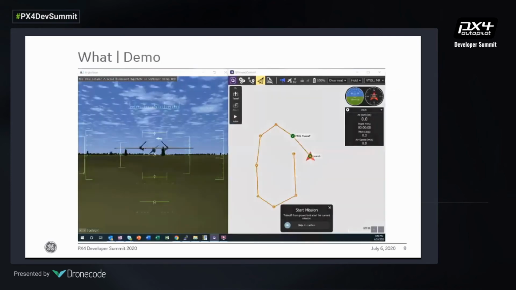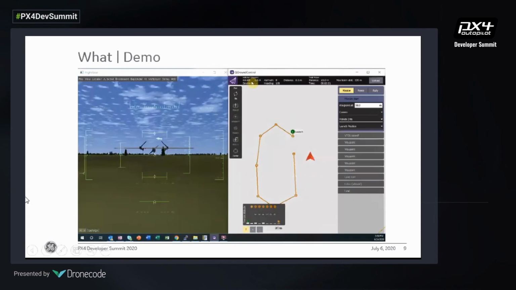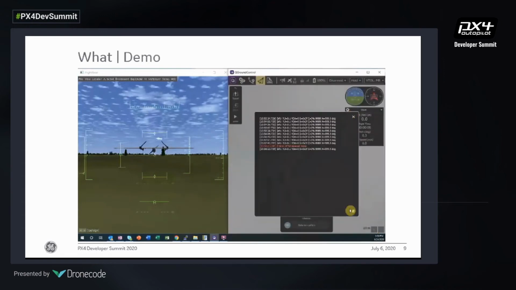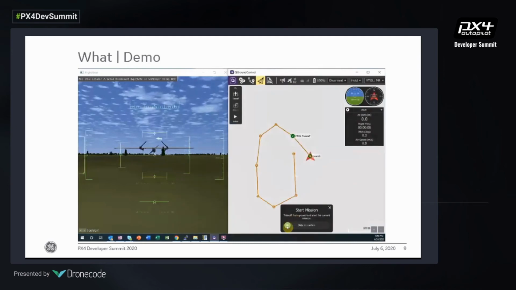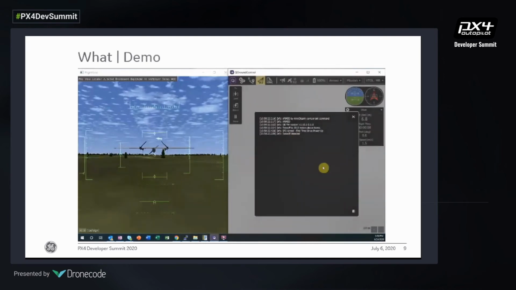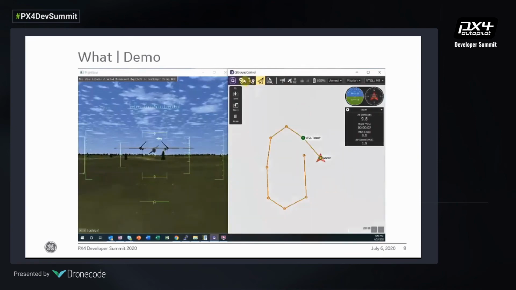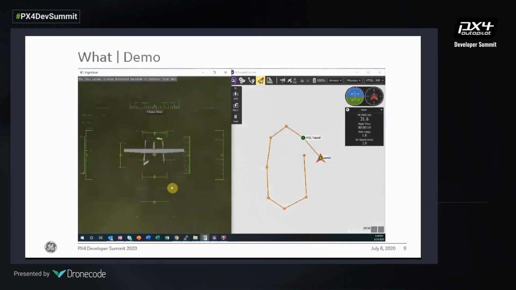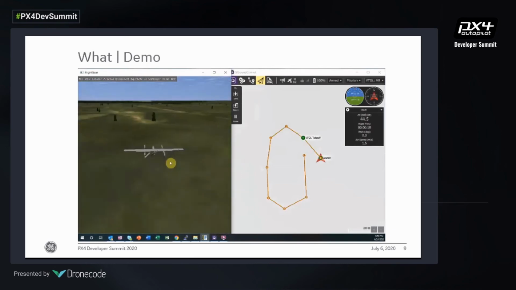And I've got a demo here to just show this in action. It's a very simple demo. We have QGroundControl on the right there. Just a simple VTOL flight plan. On the left, we have the FlightGear visual model. So you see the visualization there. That FlightGear is running at 30 hertz, but the JSBSim on the back end, which is actually simulating the dynamics, is up at 250 hertz.